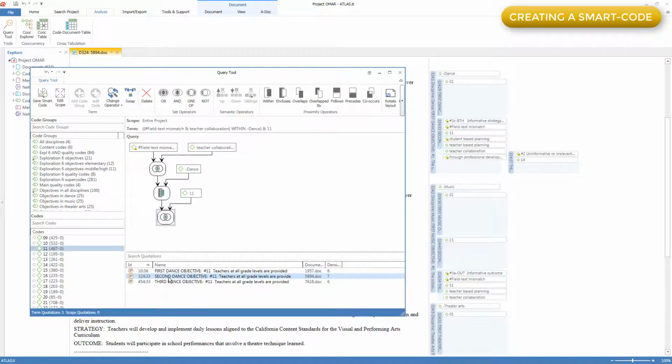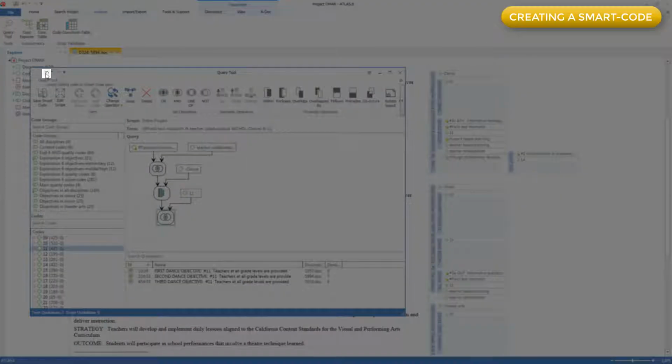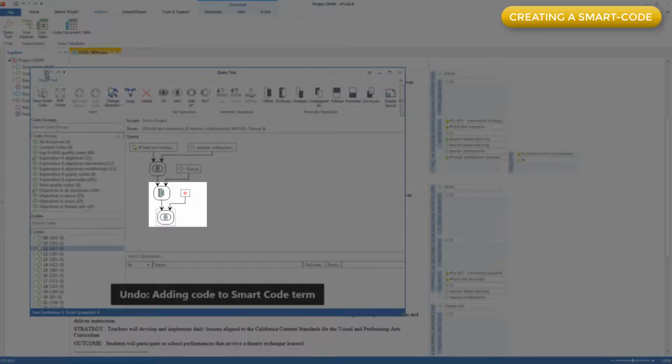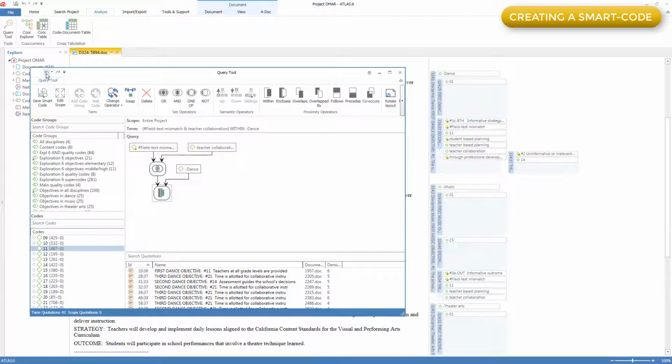But that may be a little bit too specific. I might decide to back this up 2 steps with the undo button and remove the last step, limiting this to objective number 11. And I might decide to save the query at this point as a smart code, which just refers to the 2 codes, limiting it to the dance discipline.